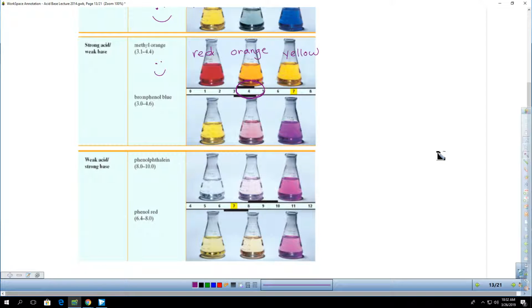And then finally, here are some options if you're titrating a weak acid and a stronger base. Now the base is going to dissociate more fully than the acid. And even though I might have the stoichiometric ratio in the balanced equation, my final solution will still end up slightly basic. Of these, the one that we use more often is probably phenolphthalein. And again, they're both fine, but we'll use phenolphthalein in the lab.